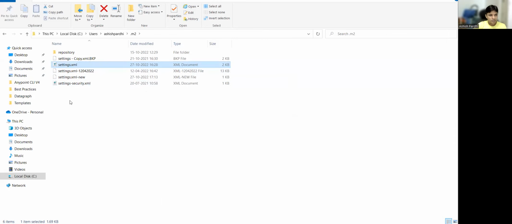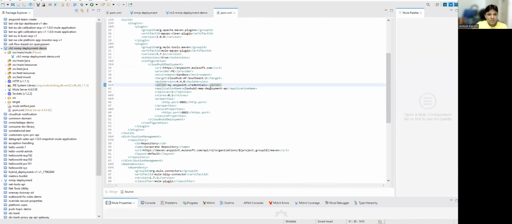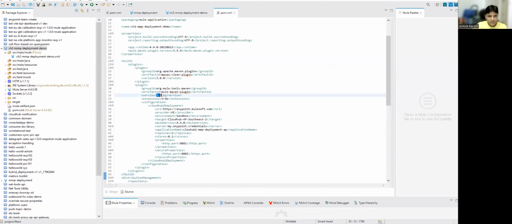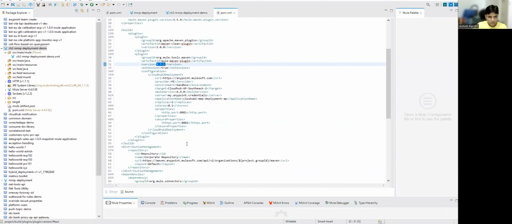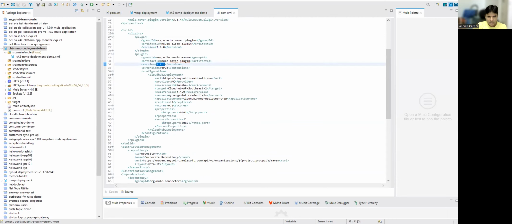Let's see. Hope I saved the POM.xml. Yes, we have saved it. Configuration, CloudHub, replicas, everything is fine. Maven version is fine. project.groupId.